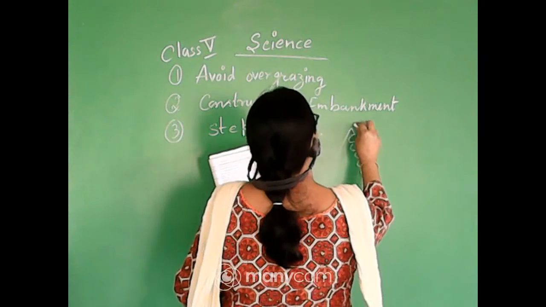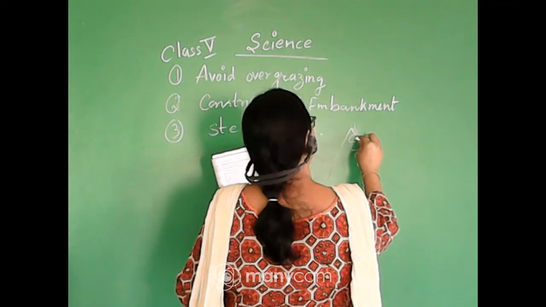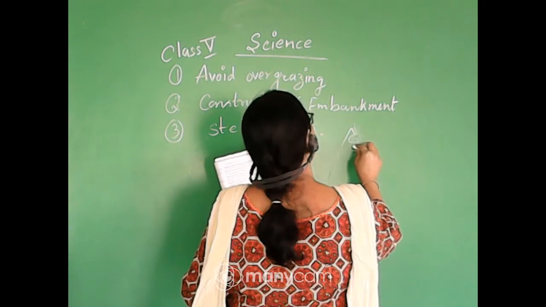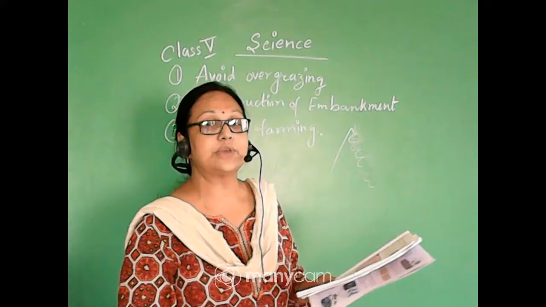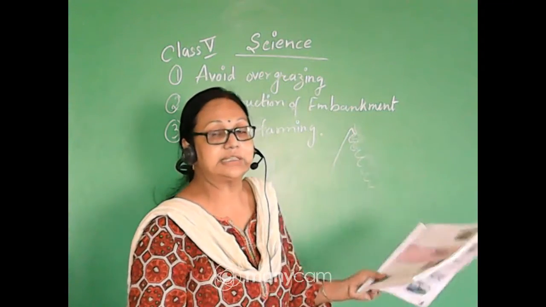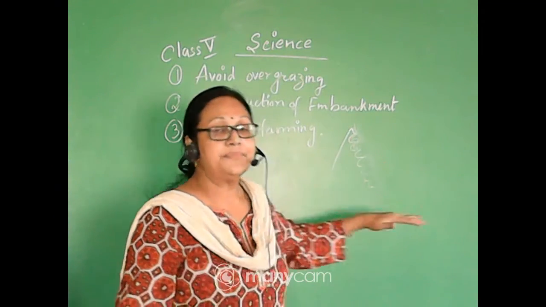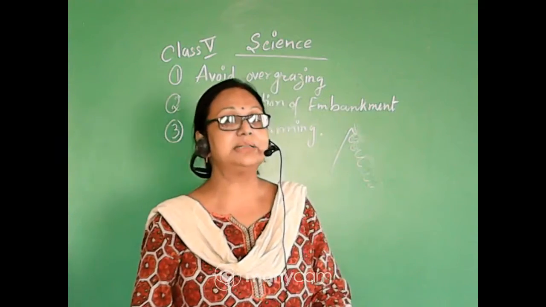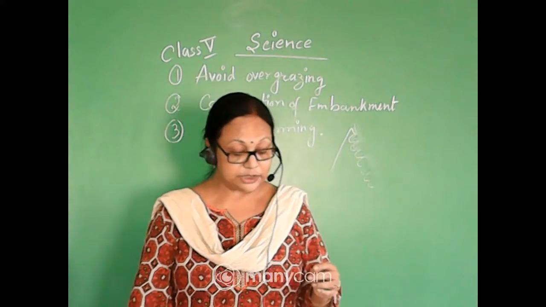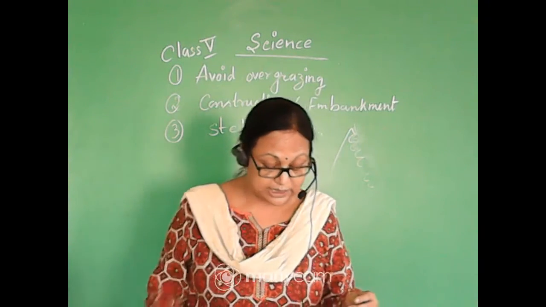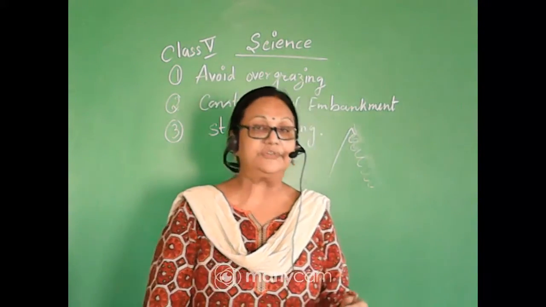Suppose water is falling on a step and carries soil with the force of the water. The soil can be stopped here and deposited on the next step, and it will not be so easy for the water to carry the soil along from step to step. Maybe it will happen, but it will reduce the speed. So this is a very good method to stop soil erosion. The soil eroded from one step is deposited on the next, and this further reduces the loss of fertile topsoil.